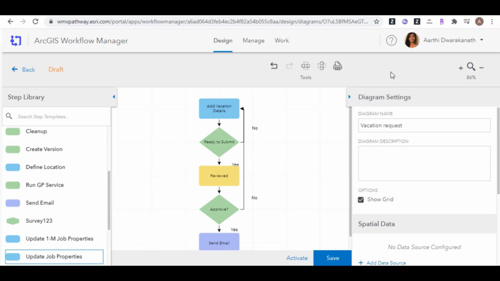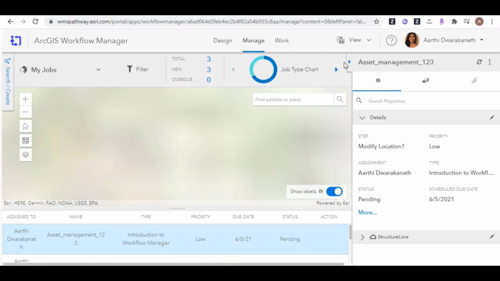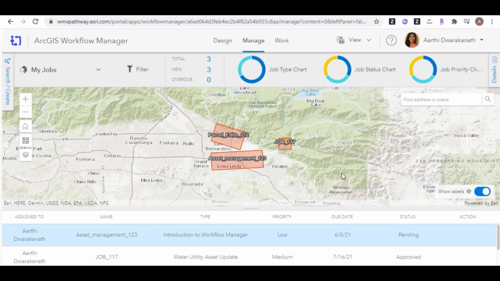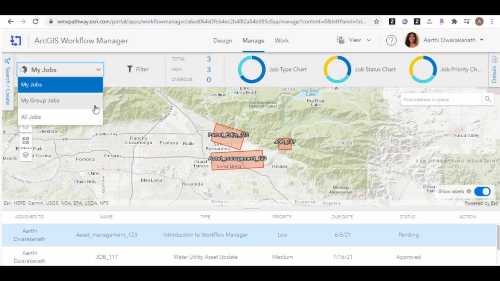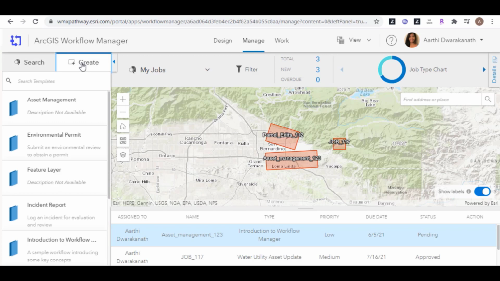We'll end our demo by doing an overview of our last page, which is the Manage page. Based on some usability feedback we received, we've made quite a few changes here to make it more accessible. We have a shortcut available to quickly take a look at our searches. We still have the job panel available on the left here to look for specific jobs or create new jobs like we did on the work page.